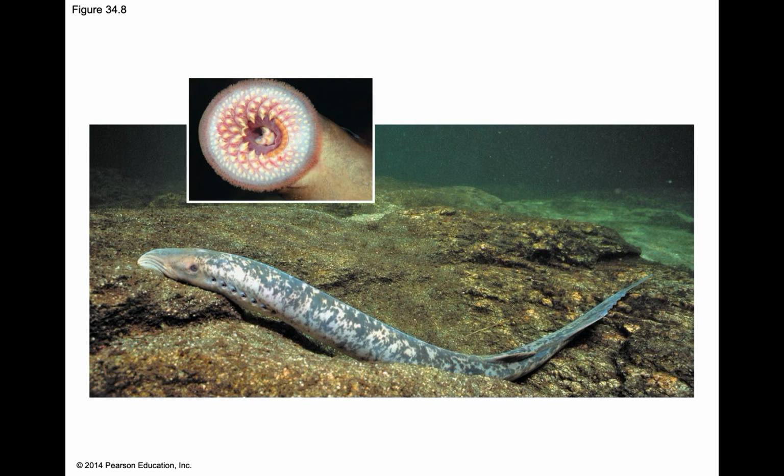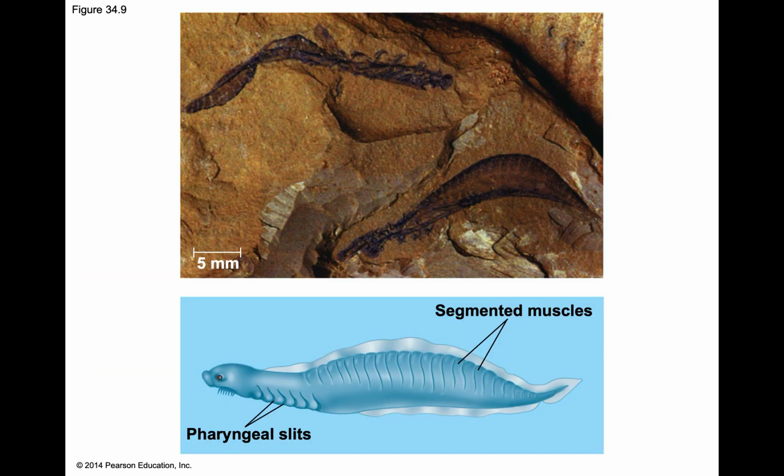They can also use it since they don't have jaws for biting down. They can use this to gnaw on something, and then they can tie that knot and then pull their jaws through that knot, and then use that to tear off flesh. Now, in the case of hagfish, you're going to do that with dead and decaying things like large whales and such, rotting at the bottom of the ocean. This is a lamprey, and the lampreys are actually going to use this to gnaw at the side of something and just feed on its bodily fluids.